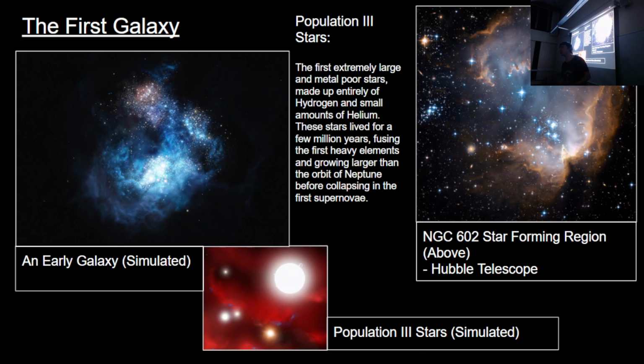Another interesting dynamic is that these stars were so extreme, you could end up with cases of central stars larger than the entire solar system we live in, going supernova and their outer layers remaining intact. You end up with a black hole inside a star. That could be the core of a proto-galaxy.